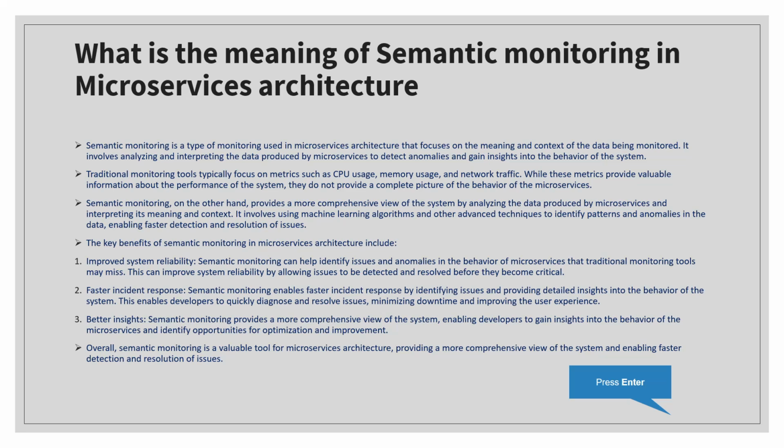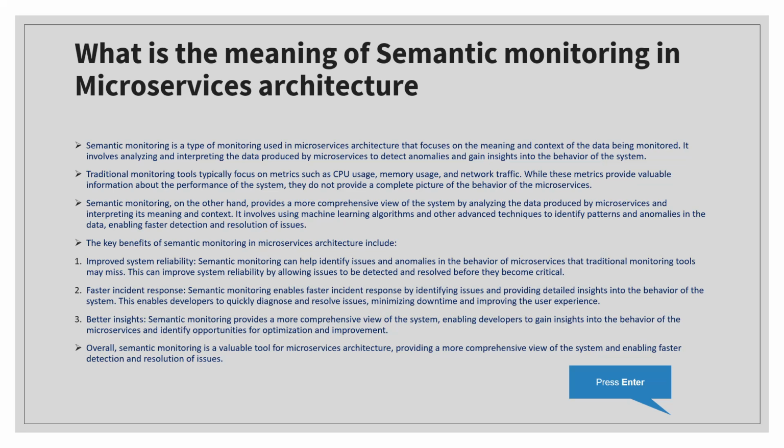Third, semantic monitoring, on the other hand, provides a more comprehensive view of the system by analyzing the data produced by microservices and interpreting its meaning and context. It involves using machine learning algorithms and other advanced techniques to identify patterns and anomalies in the data, enabling faster detection and resolution of issues.